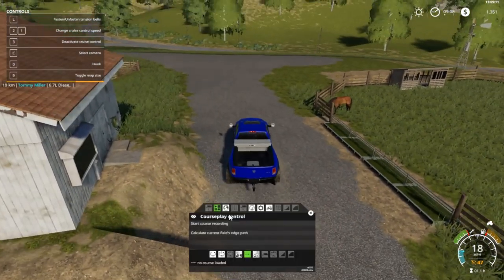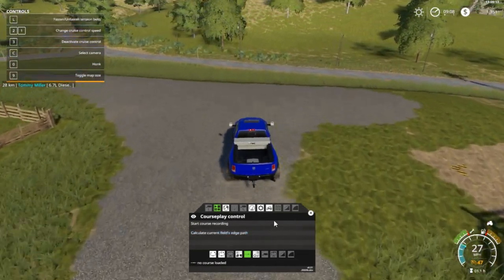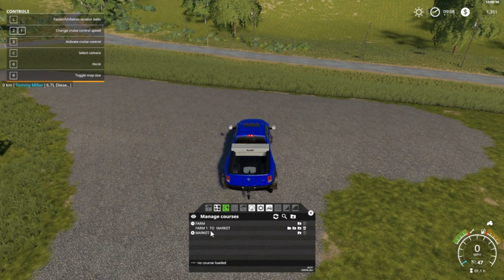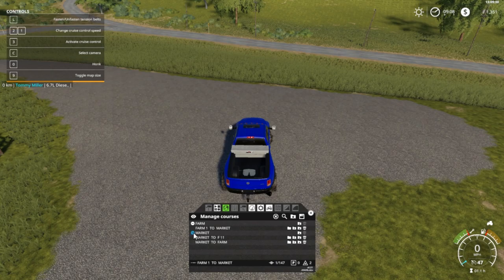But folks, check us out. I finally got Courseplay. Now this is a very, very early beta. They do say that it's got all kinds of bug defects and that could actually blow up your computer. I don't know about going that far, but they do warn you that things could happen. As you can see, farm one to market, and also on market, I done got market to farm, market to field 11, and market to farm. So three courses generated so far.